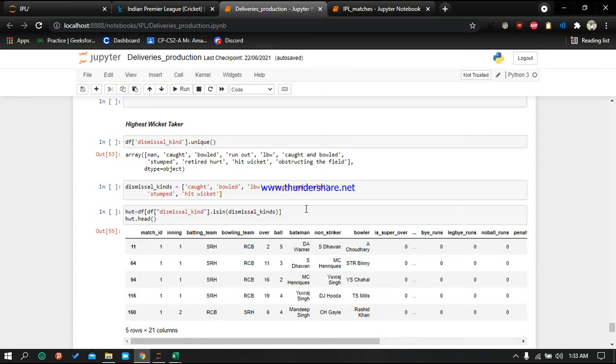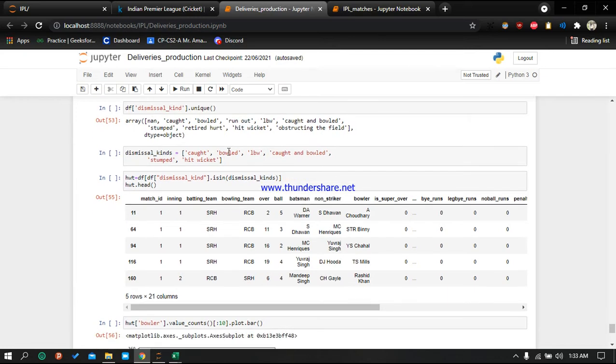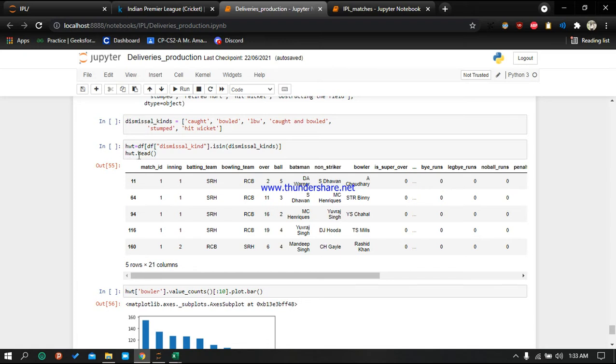Then we are checking for the highest wicket taker. So what we are doing is we are checking the dismissal kind, and we are putting it in a list, and we have removed retired hurt, the NaN value, and obstructing the field, and we are checking whether the data frame is in this list or not.